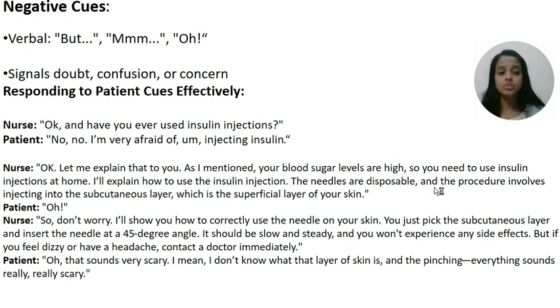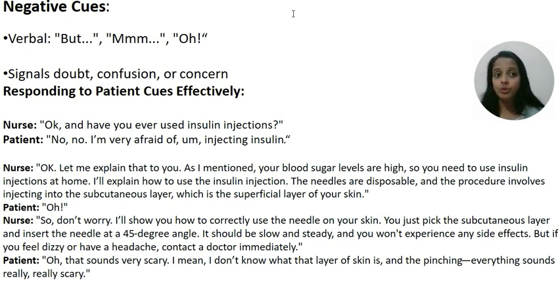The needles are disposable, and the procedure involves injecting into the subcutaneous layer, which is the superficial layer of your skin. Oh, so don't worry, I'll show you how to correctly use the needle on your skin. You just pick the subcutaneous layer and insert the needle at a 45-degree angle. It should be slow and steady and you won't experience any side effects. But if you feel dizzy or have a headache, contact a doctor immediately. Oh, that sounds very scary. I mean, I don't know what that layer of skin is. And the pinching, everything sounds really scary.